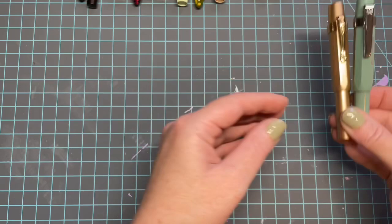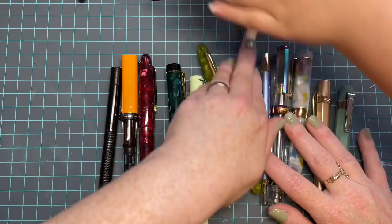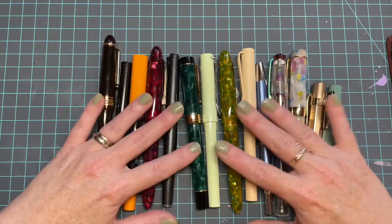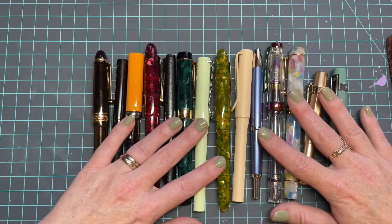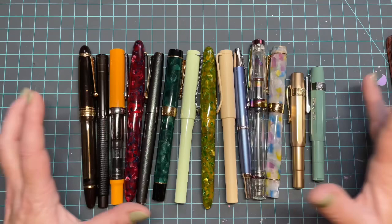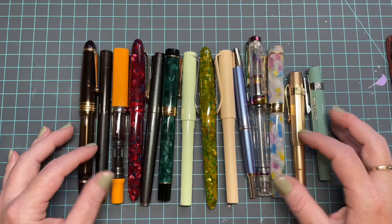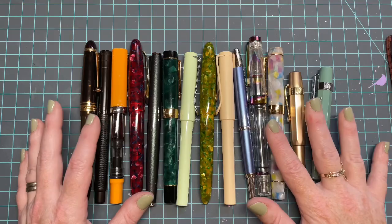All right, so I'm gonna put all of my pens down here in order. Thank you, my love. We missed a couple. So please remember that some of these pens were used multiple times. And also, three of these pens had a pretty large ink capacity. So for the month of March 2023, we're missing one pen, but these were the pens that I inked up, and these were the pens that I used and enjoyed in my journals, and that I am just really, really glad to have in my collection.